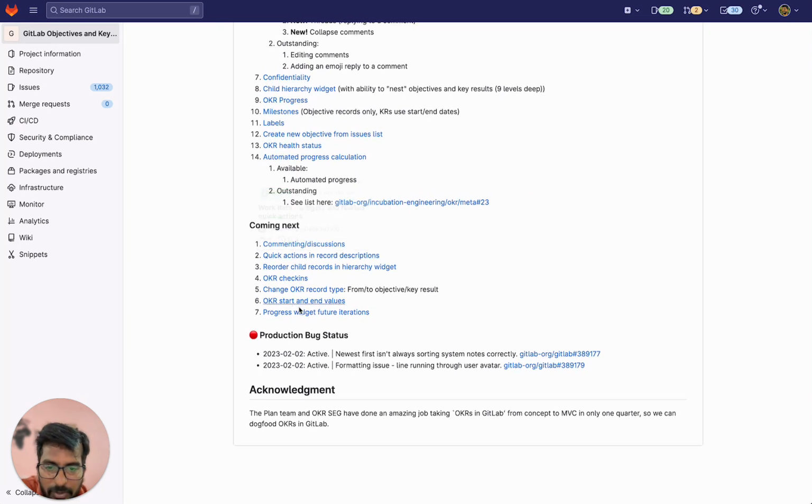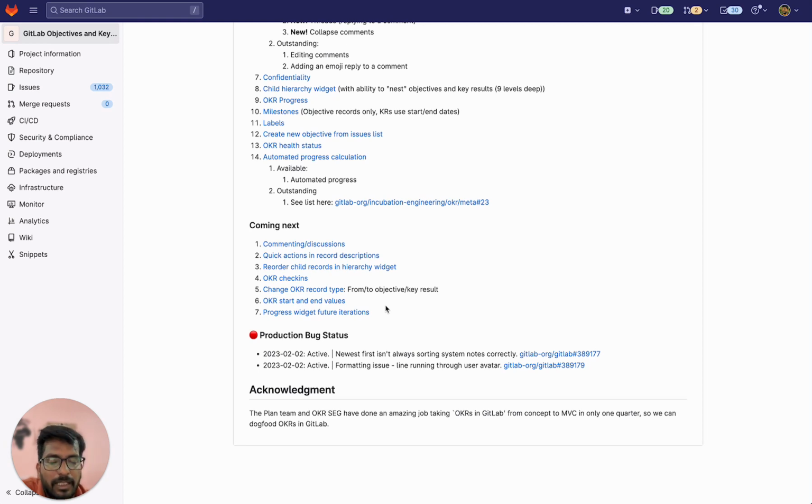Now, here are a few things that are coming soon: comments, discussions, quick actions in record descriptions, reordering the child records in the hierarchy widget, OKR check-ins, and changing the record type from objective to key result and from key result to objective. We also want to give start and end values.